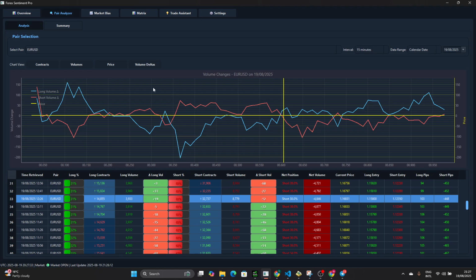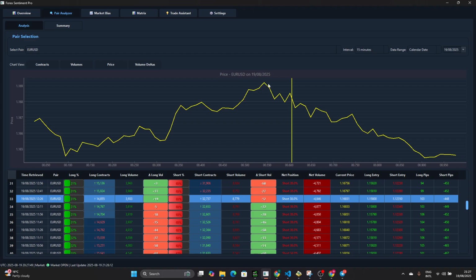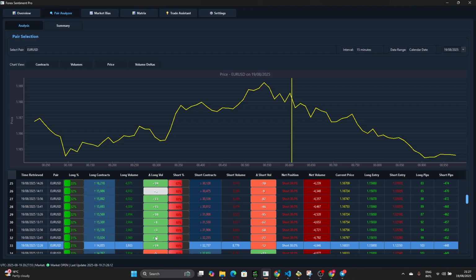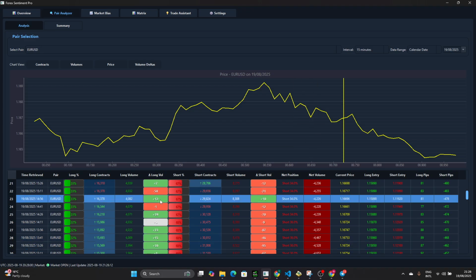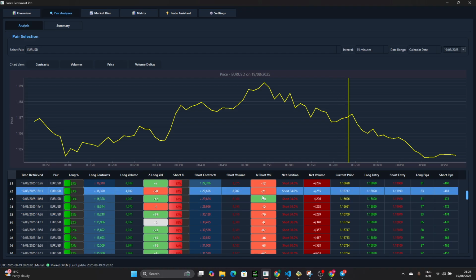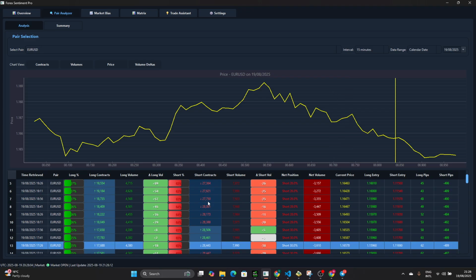And if you look at this on the volume delta, it tells you that retail traders are switching sides to opening long positions. Let's look at the price action from here to here. That's today, and that's how the price reacted to their volume change. And then if we look at here, it's very obvious that they keep opening long positions and closing out their short positions.